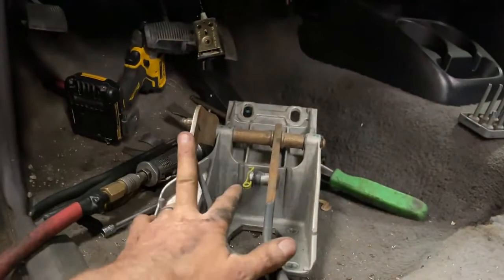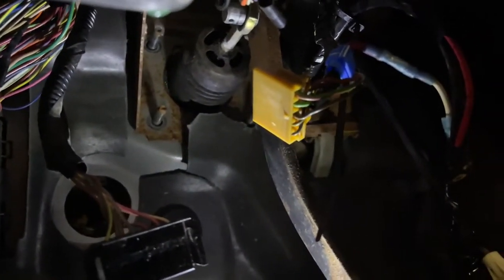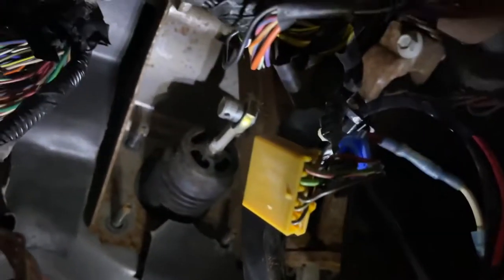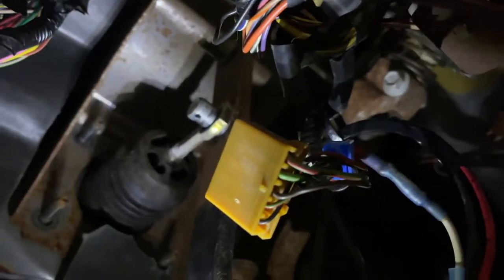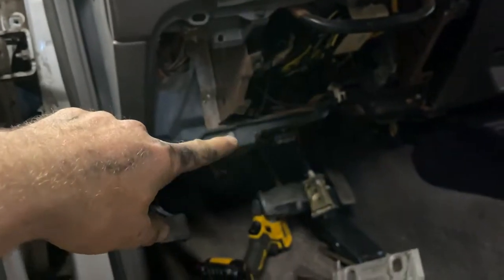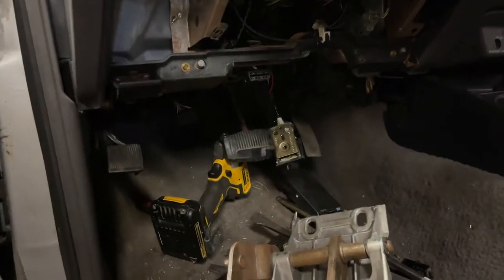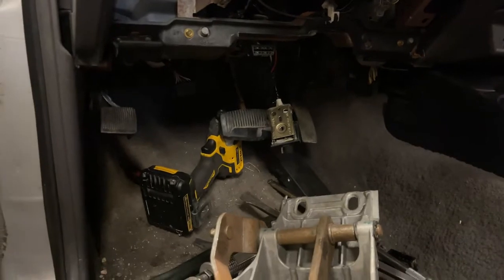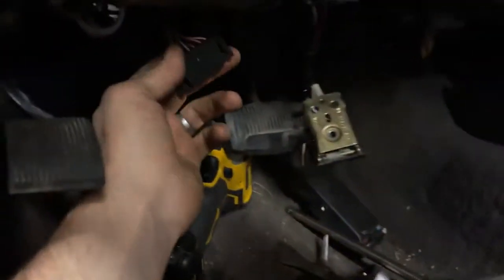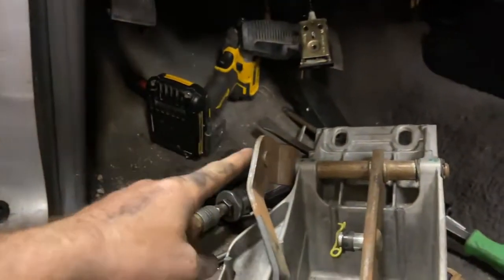Putting in the new pedals now. Here's the clutch pedal with the brake — it's fairly easy. There are four bolts around the brake master cylinder on the pedal bracket and then two bolts up at the very top. You pull out the shift cable for the automatic transmission and that's where the clutch hydraulic line goes through. There's already a plug in there for the standard transmission — you just unplug it off the clip and it goes onto your clutch switch.